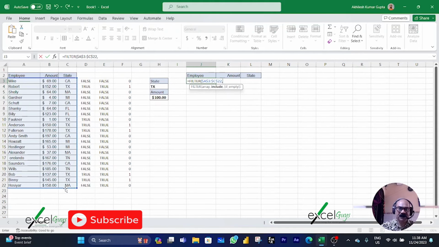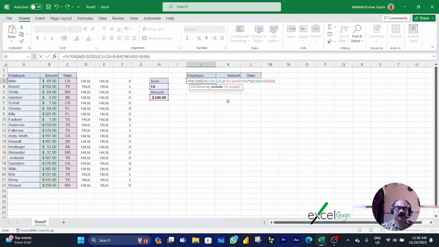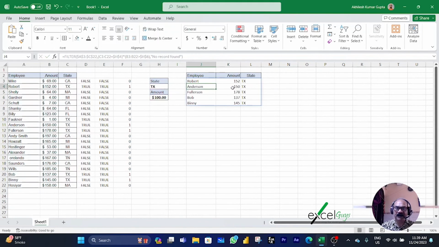Fix this one, and I am including these two criteria I have used in this column. Now, if empty, meaning if the result is not found, then what? Then please give me no record found. In case no record is found, then the message will prompt us as no record found. Otherwise, have a result. Now hit enter.